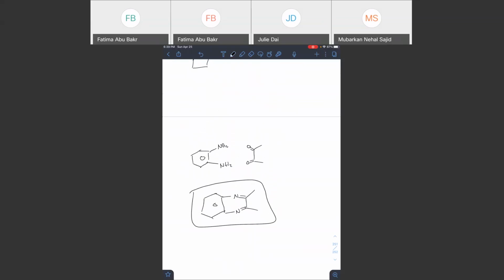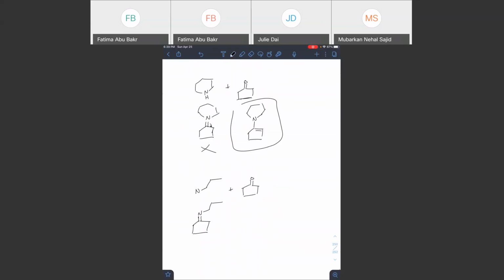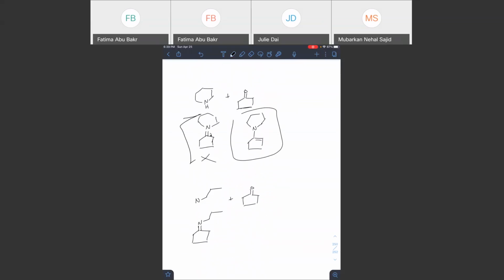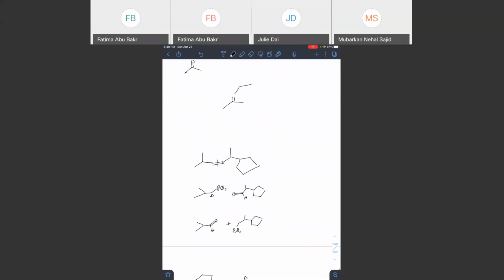So really, it's most important to figure out, is your nitrogen primary or secondary? Of course, in this case, it's primary because it's only attached to one carbon. And so when it's primary, there's no need for rearrangement. But when it's secondary, you should never, ever draw this right here where it has a broken octet. Okay, that's all I want to say about that. So let's see what's next.